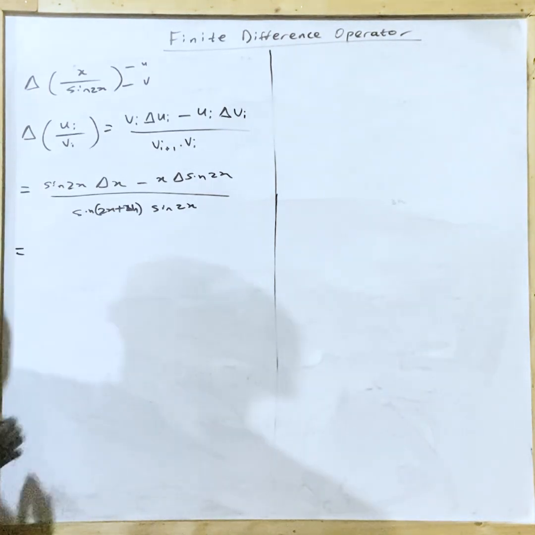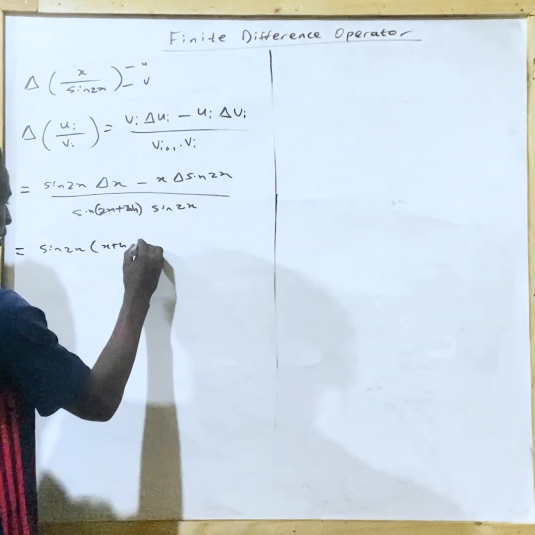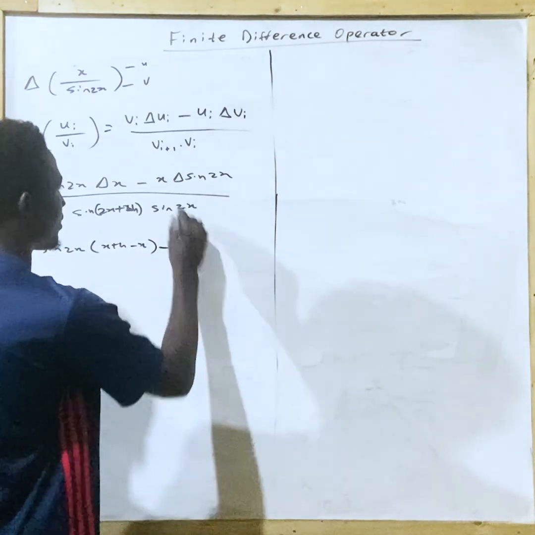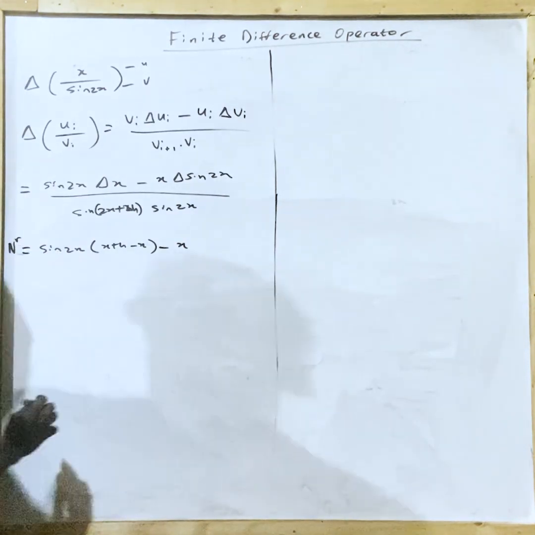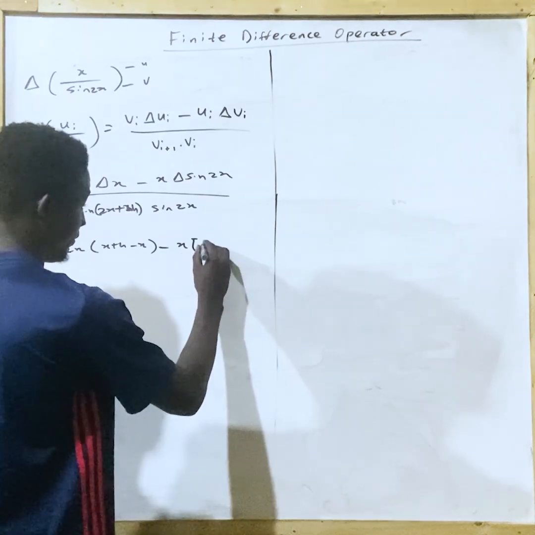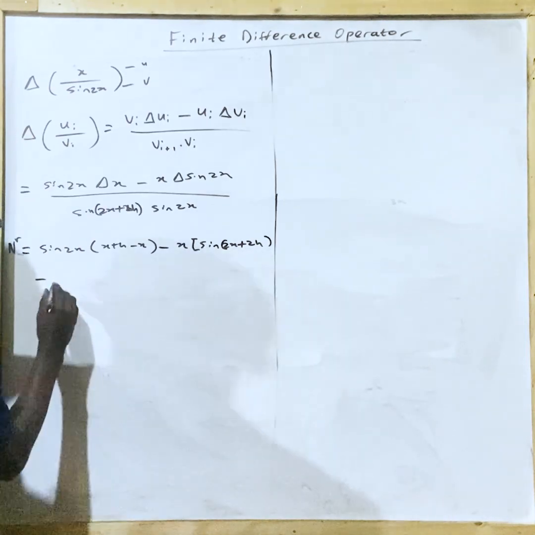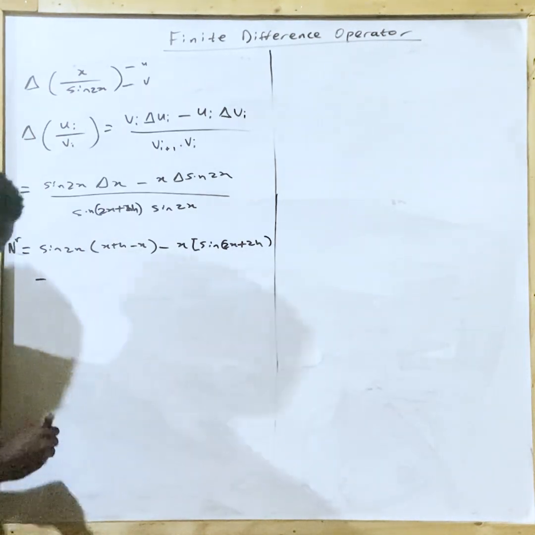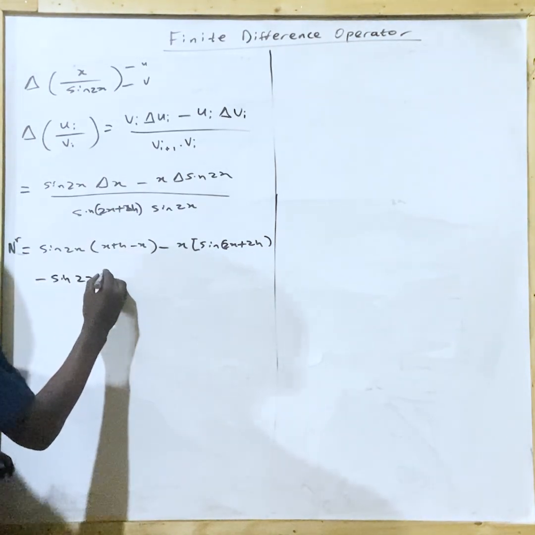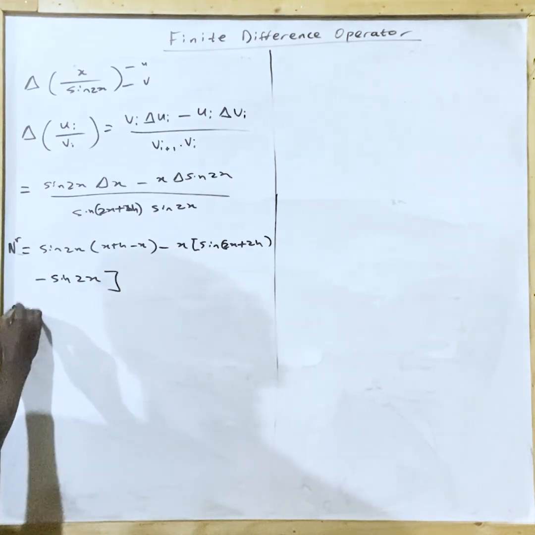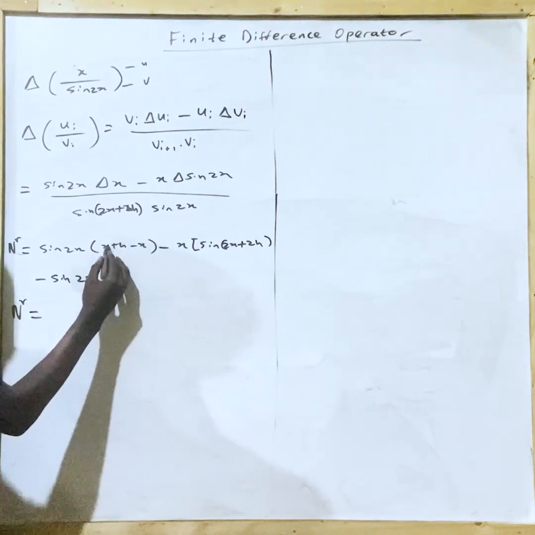So moving forward, you have sine 2x. Forward difference of x is x plus h minus x, and forward difference of sine 2x. Let me call this the numerator. Forward difference of sine 2x is sine(2x plus 2h) minus sine 2x. So I can close the bracket here. Upon observation, you can see that x can cancel x here.